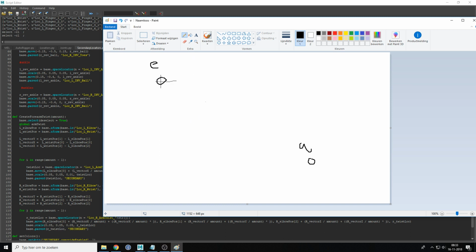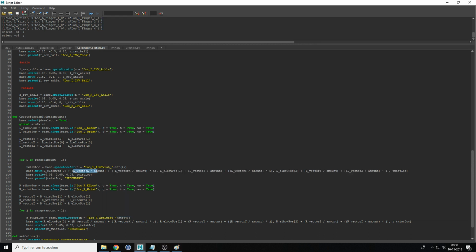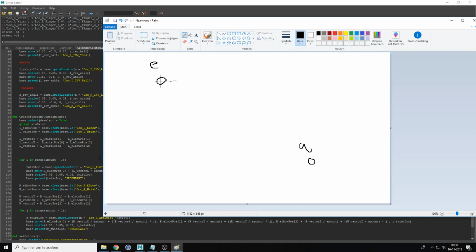So we add here the factor x, the distance between those two objects, divided by the amount of joints that we want to add. And then again, we add another plus. So we get the position here, then we add the factor x, the distance, divided by the amount. So we're going to add it, for example, here, the first one. Over there. So we get it here.